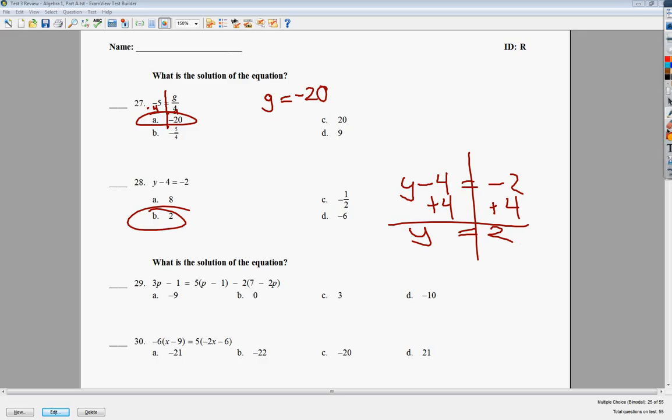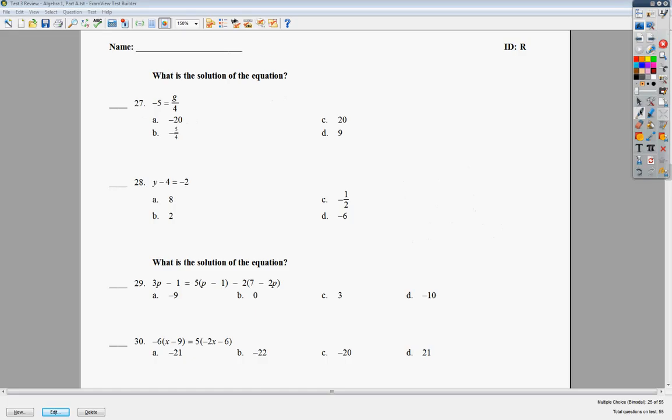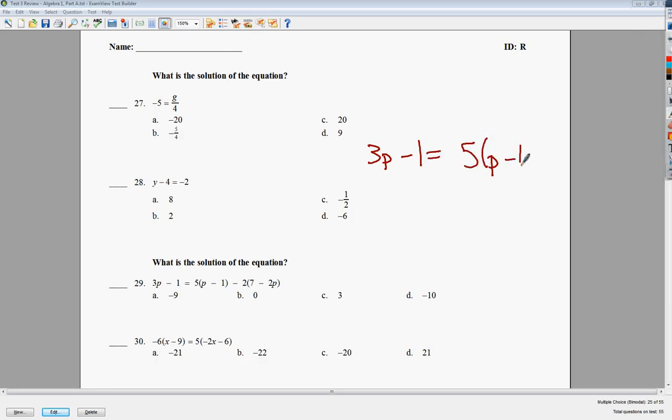And the last one on this video before I split it off into another one. This one is kind of long. It's one of the bigger ones that you have, or types of bigger ones that you'll have on the test. 5(p minus 1) minus 2(7 minus 2p). So I need to draw my line. Then I need to put some 1's in here just for my own sake. 5 times 1p is 5p. 5 times negative 1 is negative 5. Negative 2 times 7 is negative 14. Negative 2 times negative 2 is plus 4p. Go back at this point and check your signs. Positive, positive, positive. Positive, negative, negative. Negative, positive, negative. Negative, negative, positive. It gave you all opportunities there, by the way.